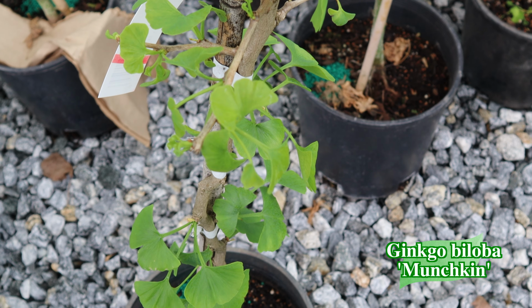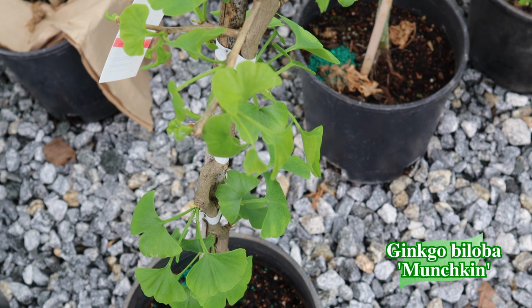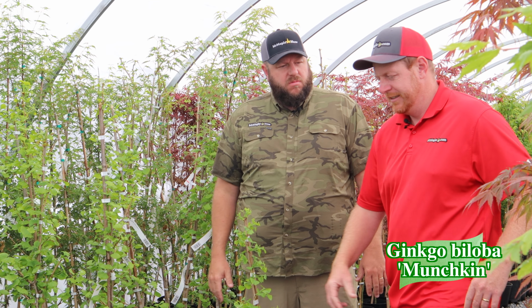It's a fun plant though. It looks great in the landscape or in the container garden. I think it's a really popular one for bonsai because of that tiny overall foliage. It gives you everything you like about the big ginkgos, but in a real small package.